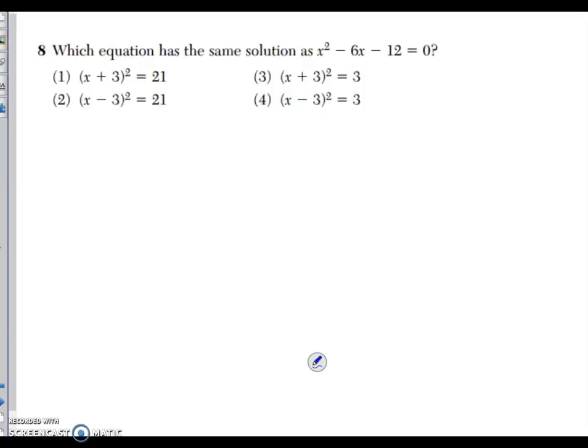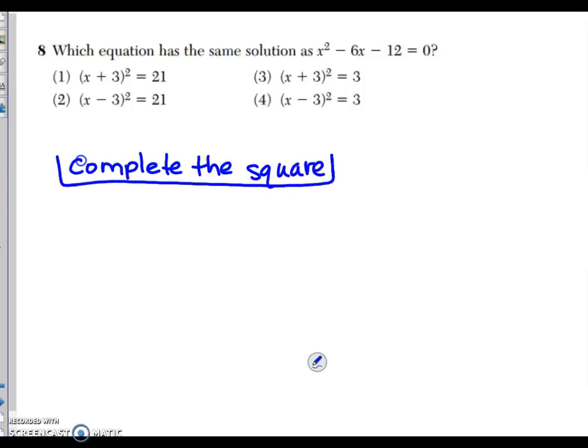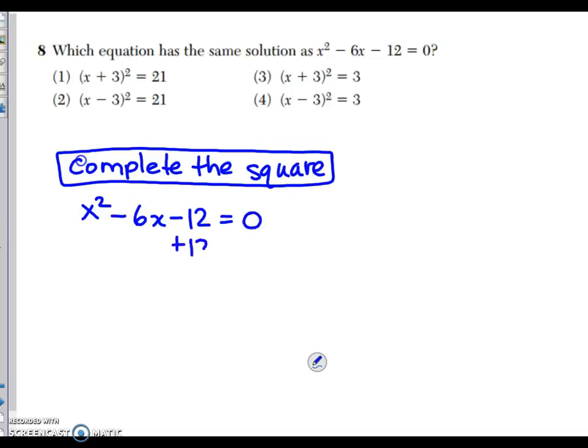In order to do this problem, the correct mathematical process is called completing the square. We're going to do this in a few weeks, so I just want you to have these notes written down. Completing the square means that you take something and you factor it, which you don't know how to do yet. Here's the preview. Completing the square means that first you need to get all your x's on one side and all your numbers on the other side of the equal sign.